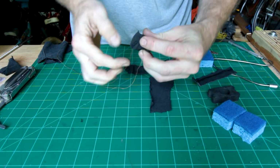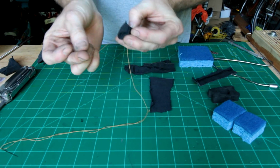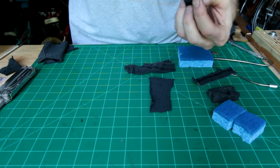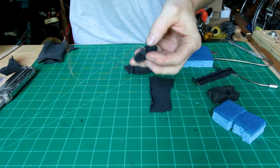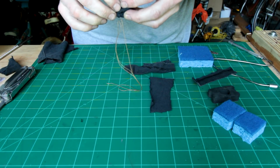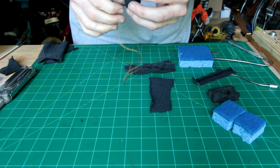needle and thread, go in and out a couple times. Forgot to tie my knot on the end of the thread here, to keep it from pulling through. Just back and forth a couple times. So you're just making sure that magnet's not going to slip out of there, so you don't really need much.